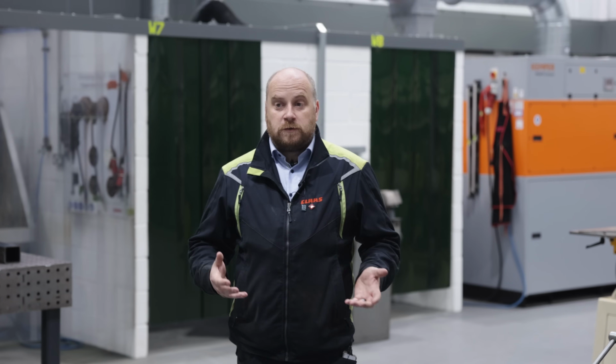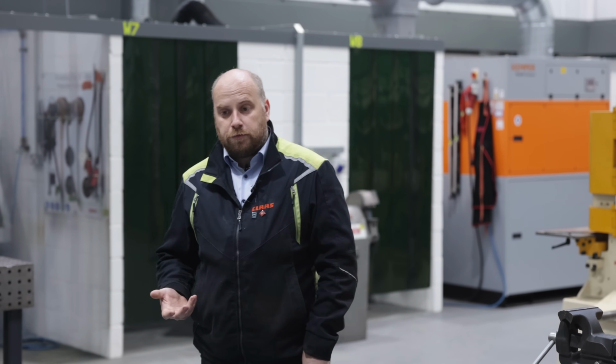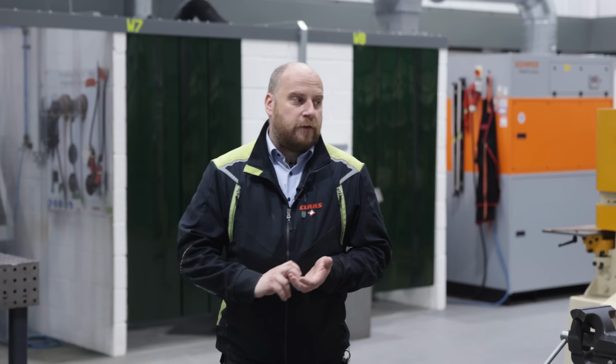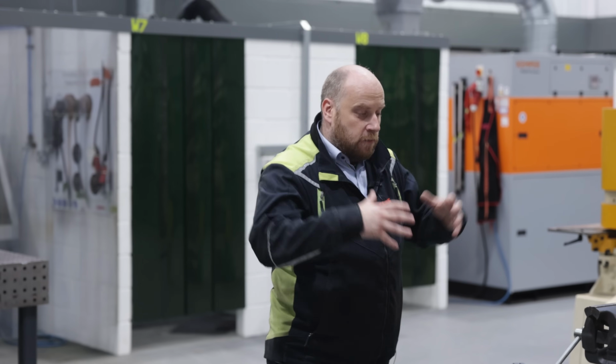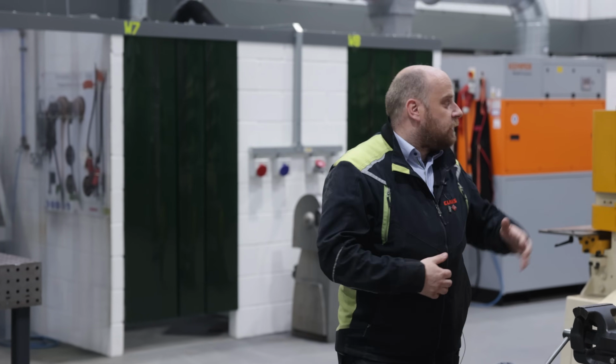So the biggest part of the investment was spent here in our fabrication shop, where we have 8 welding bays. Each welding bay has its own MIG, its own TIG, its own arc setup. We have a dedicated plasma oxyacetylene bay. We have our own teaching welders in the background over here, so that we can bring the group around and do a demonstration live on our benches so that everyone can see what's happening. And in the next building across, we have our lathe and machine shop.